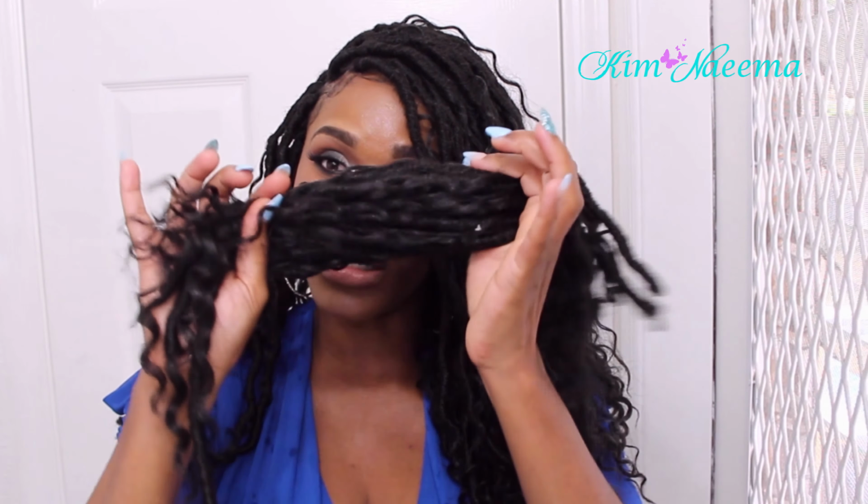I bought 4 packs of this hair. I still have a lot of hair left over, which is a good thing, because if one of the locks gets really ratty, you can always replace it with the leftover hair. So it's always good to have extra hair. 4 packs of hair will definitely give you a full install.